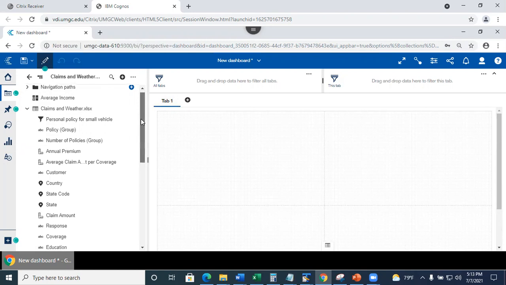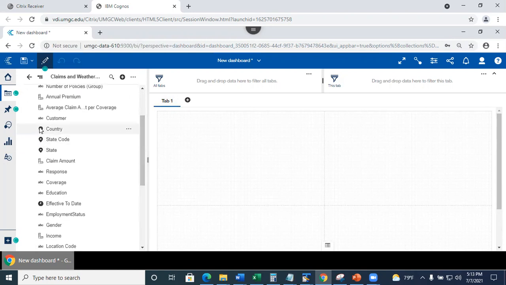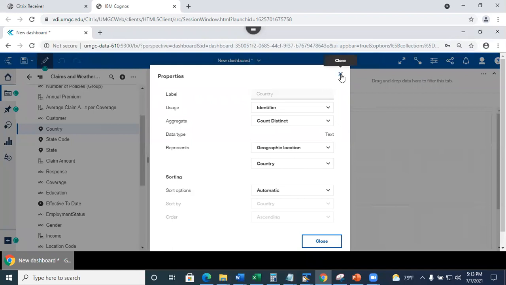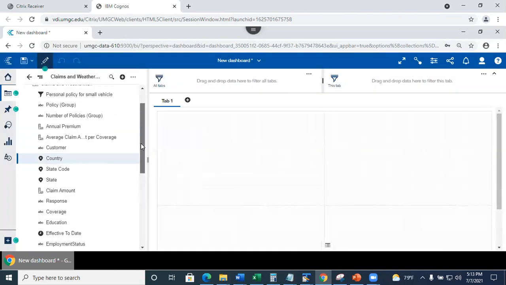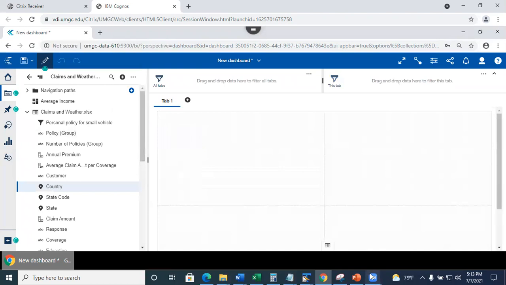Okay, and also notice that little icon you see next to the field name, it is based on the data type, right? And you've got the same properties. You may add additional filters, but bear in mind that they will apply only here, only in this dashboard, right? You may create data groups, you may create navigation paths, and so on. You may look at the properties, okay? So now let's take a look at those.